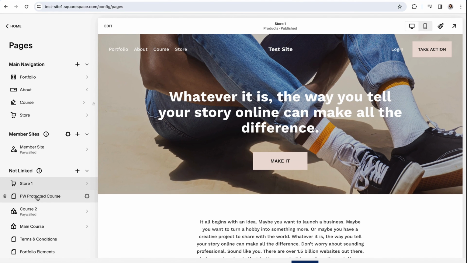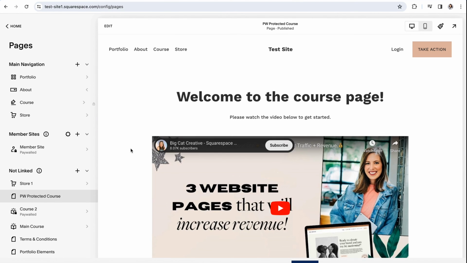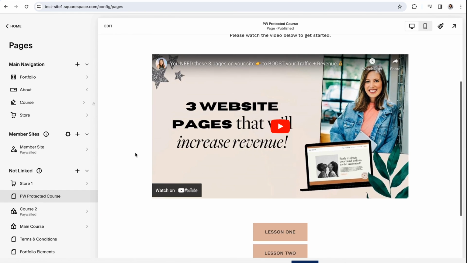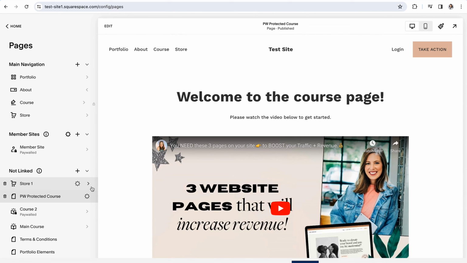And just like the other two options, we also have a full video tutorial walking you through how to create a password-protected page on your website, which you can find linked below this video. All in all, if you're already using Squarespace to host your website, then also hosting your course on Squarespace is probably going to be the most straightforward and streamlined way to go, as long as the option you choose has all the features you need.